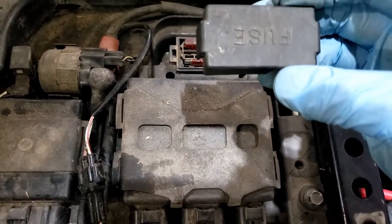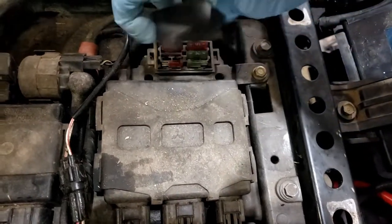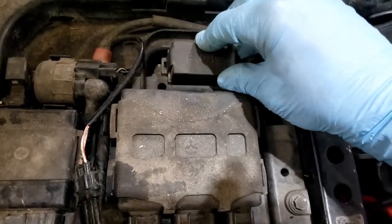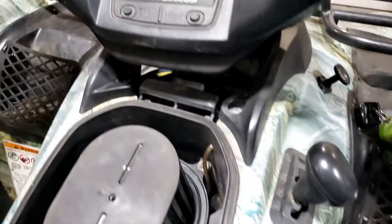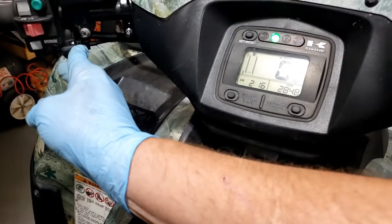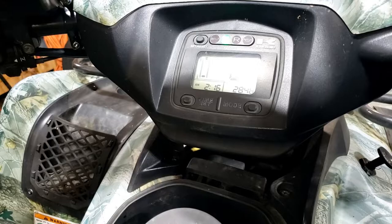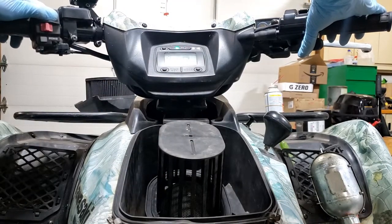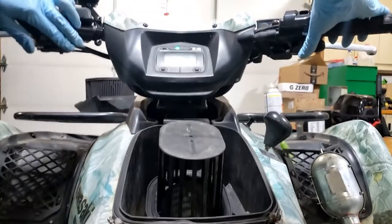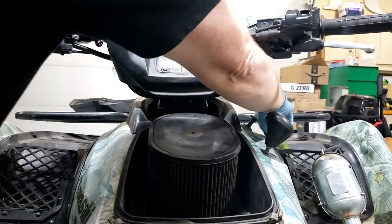Clean the air filter. I've got to fix this little cap. Somebody busted the ends off. I had no idea how to put it on, I guess. Oh, it doesn't stay on there anymore. Figure something out. I'll deal with it later. Don't want to choke myself out in here.